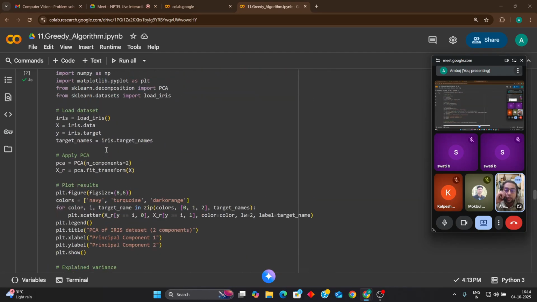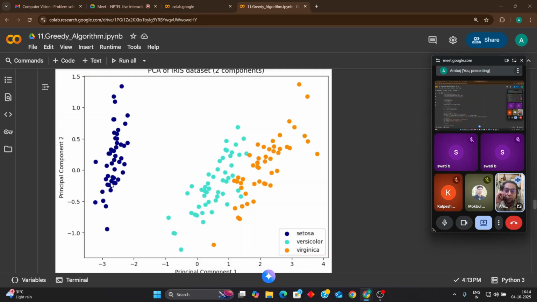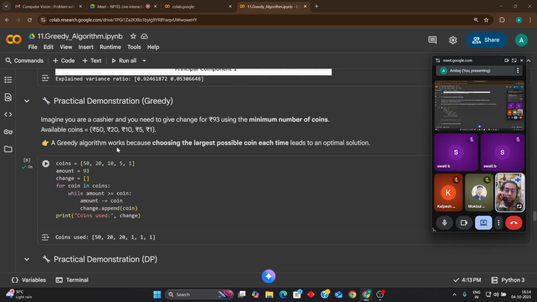For demonstrating the greedy algorithm, suppose you are a cashier and you need to give change of rupees 93 and you have to use the minimum number of coins. Your available coins are of rupee 1, 5, 10, 20, and 50.